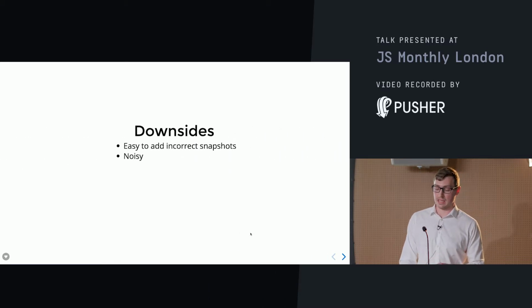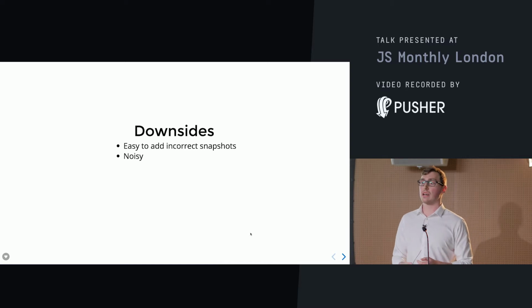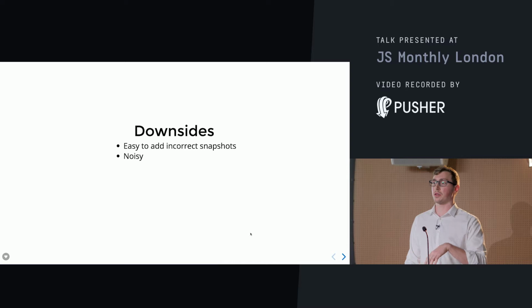The downside of snapshot tests is that it's easy to add incorrect snapshots. So you need to check that the original snapshot that you've added is correct. Otherwise, you might be testing against a buggy snapshot. Also, if you add too many snapshots, if you have 6 or 7 snapshots per component, then your test output is going to get really noisy. You might end up with 30 or 40 failed snapshots when you run your test suite. And nobody's going to look through each of those snapshots to check that everything's correct. So the key to having a decent snapshot test suite is only having maybe 1 to 3 snapshot tests per component to make sure that you still are prompted to look at the component when you make any changes.